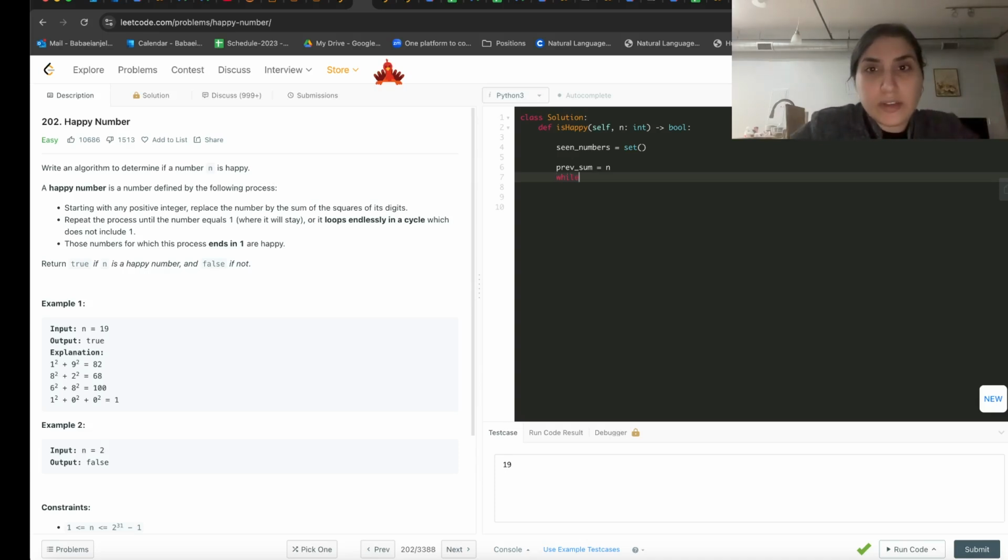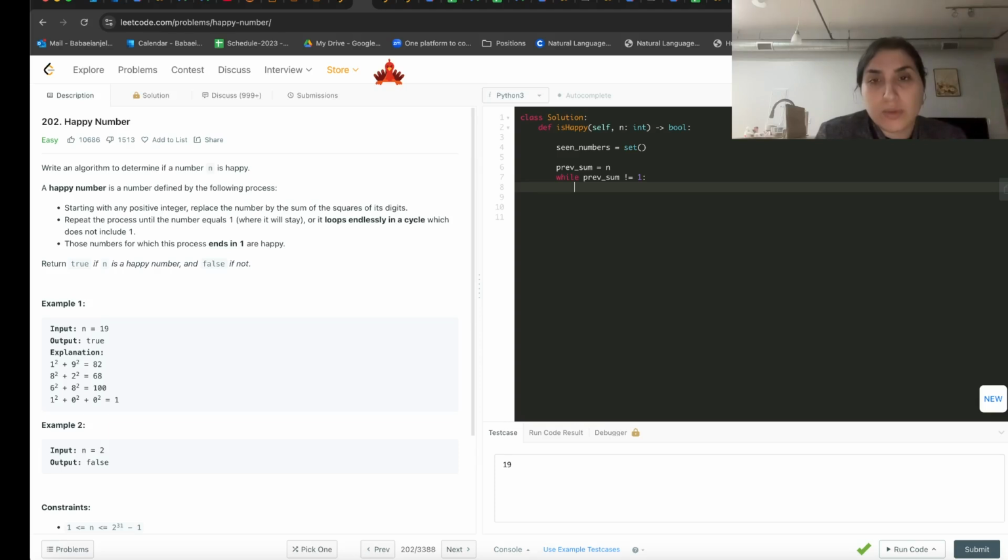And then while prev sum is not equal to 1, we want to do some operations on it. So what would that operation be?